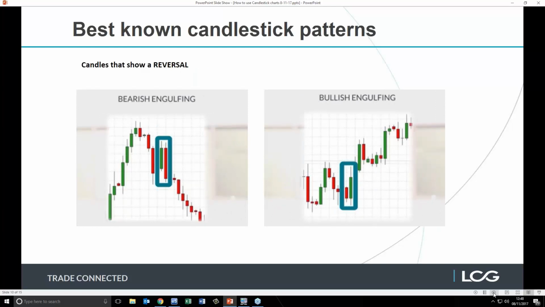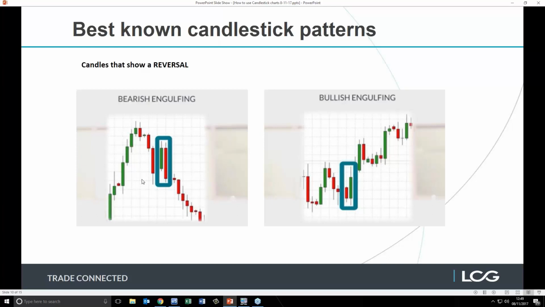certainly the ones that I look out for the most are probably the engulfing patterns. It just involves two candlesticks, and in the bearish pattern, the second candlestick engulfs the prior one. So the body of the second candlestick is what it's all about. That has to engulf the previous body. You'll notice in this example that the high of the second candle is not above the high of the first candle. It's ideal if it is. It's a more solid pattern if the high is above, but it doesn't have to be by definition.